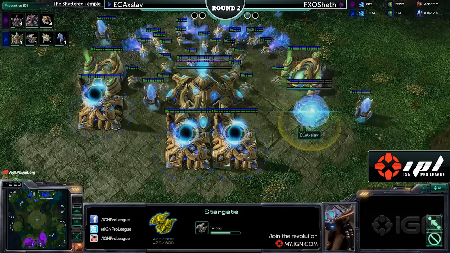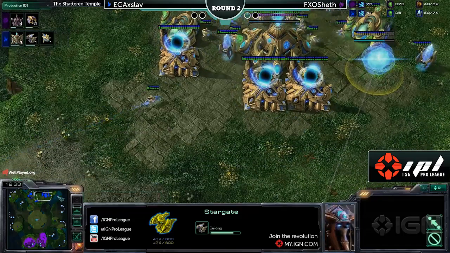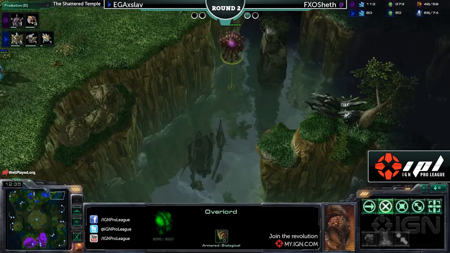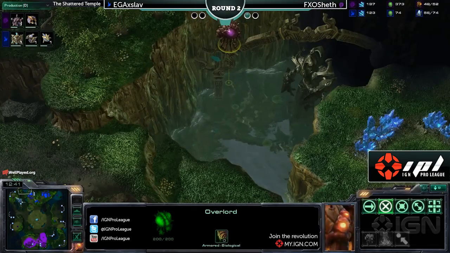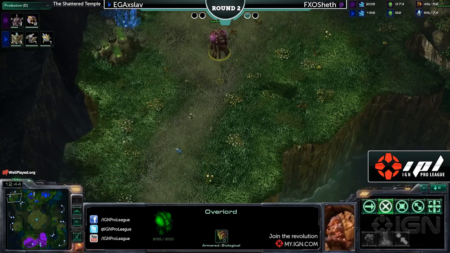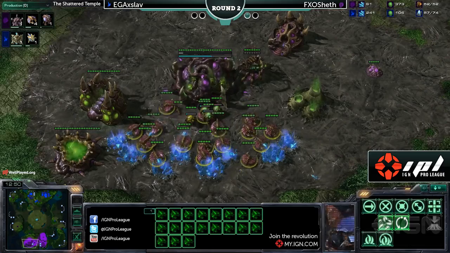If it's not successful, you can throw up a Stargate. You can get Void Rays for harassment, or just get a couple Phoenixes, take out some Overlords, harass that way as well. Sheth does have some good Overlord coverage there. And these Overlords are pretty unprotected, so, you know, it can do a significant amount of damage.